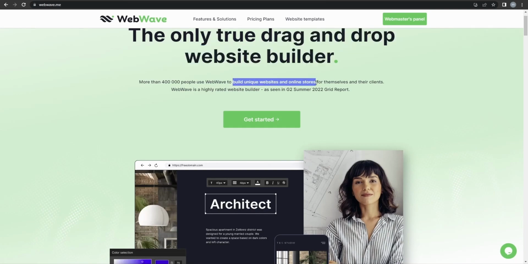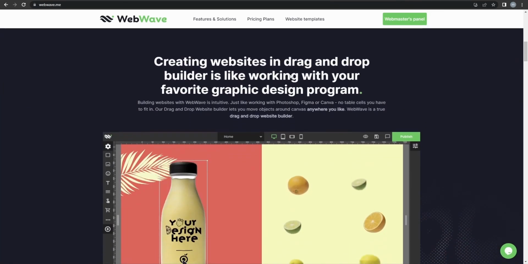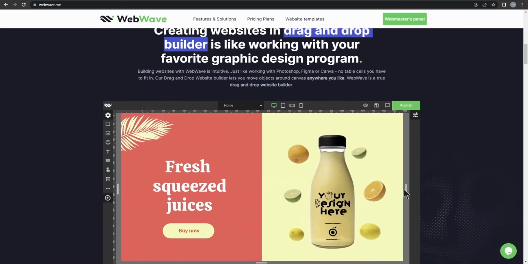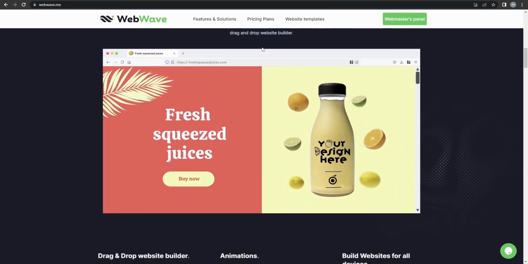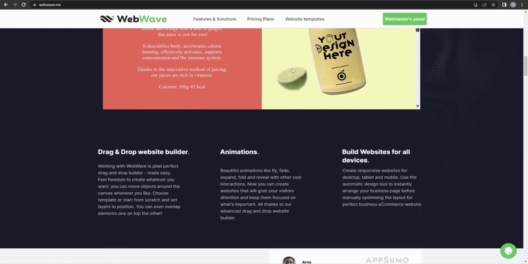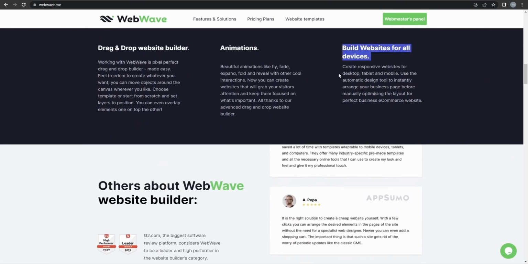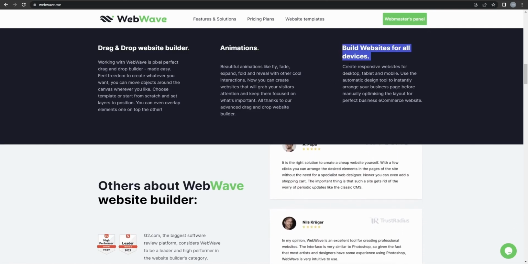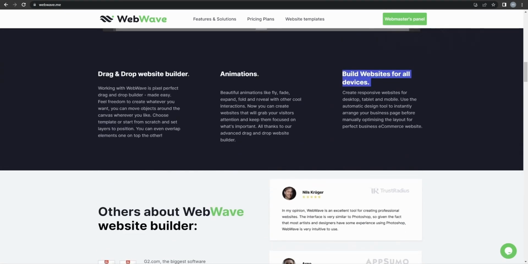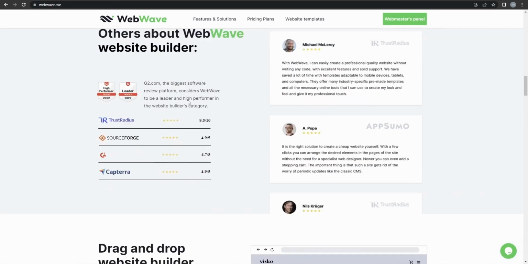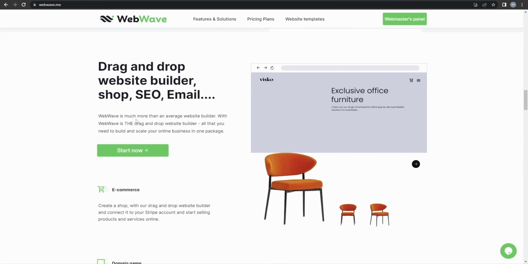Build unique website and online stores. Drag and drop builder. Build websites for all devices. Automatic design tool, maybe, but let's go further.